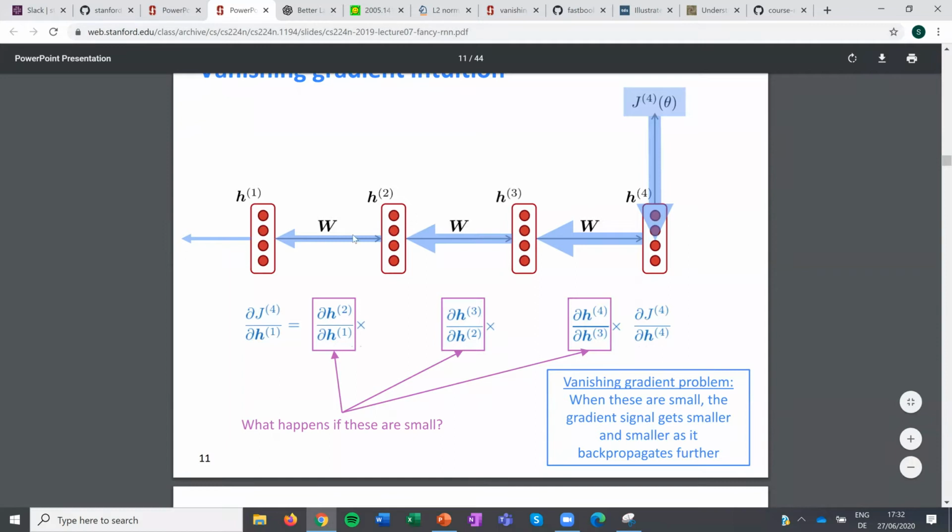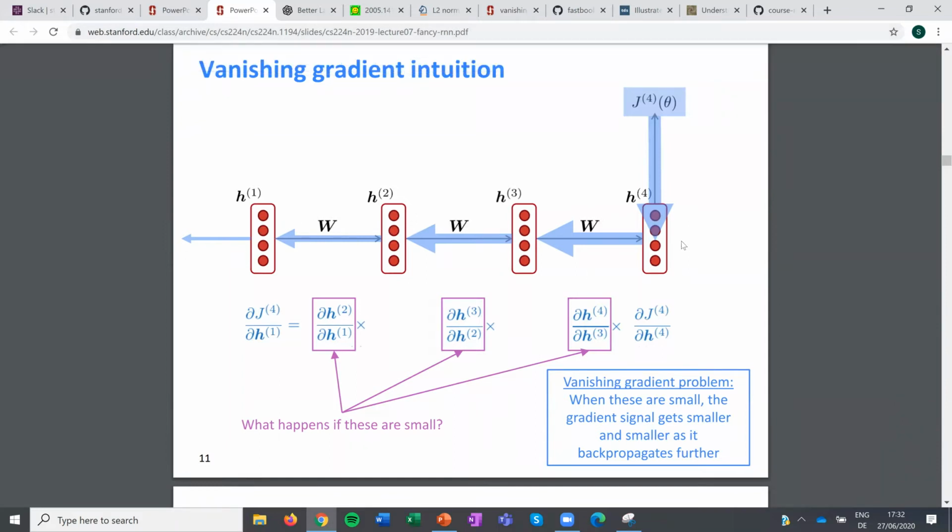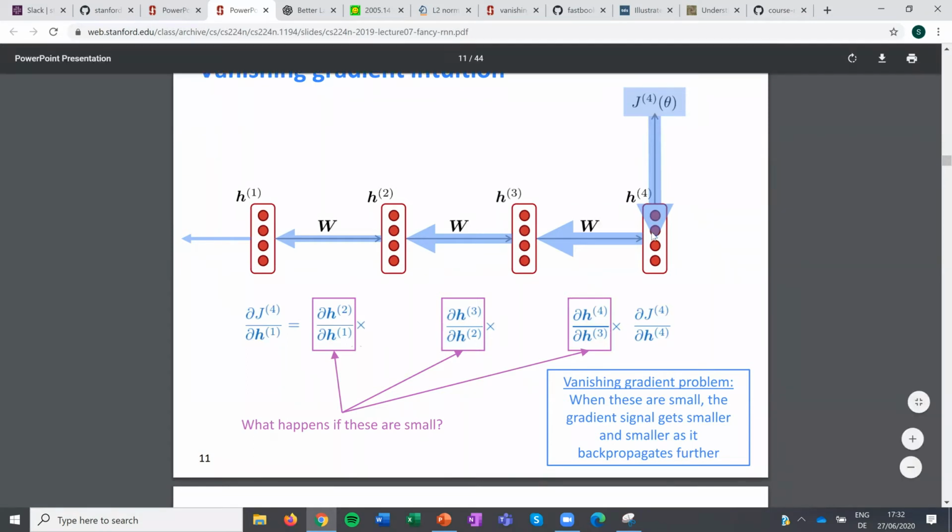In this case it's just 4 steps to visualize it, but usually your sequence is much longer. Since you're multiplying over and over again by small values, your gradients vanish: they get so small that they are not useful anymore for performing any gradient updates. So that's the main idea.